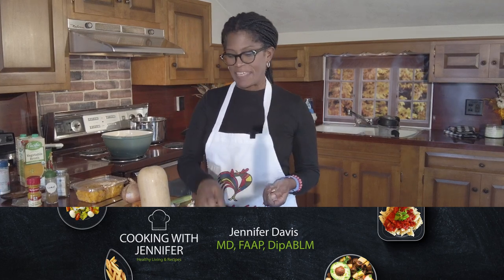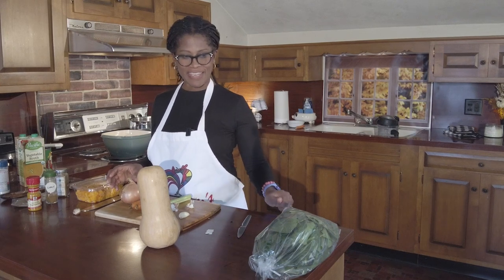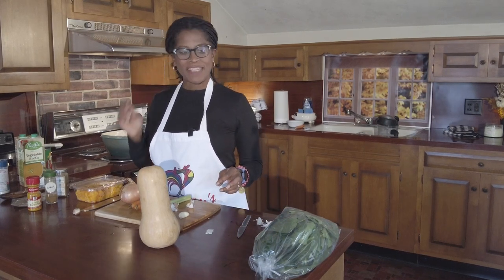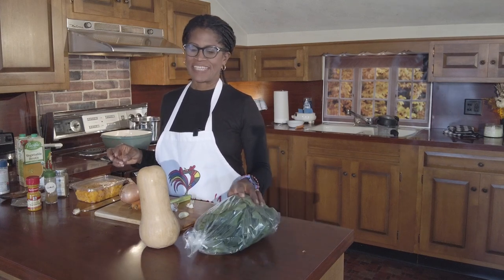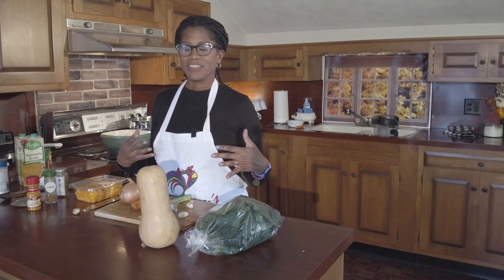It's another one-pot meal. It's actually a really good one for the fall and winter. It's a nice warm stew, hearty, also plant-based. You know, I love plant-based cooking because it is so much more nutrient-dense. It's really so good for you, and I really feel like food not only should nourish you, you should enjoy it, but it also should be good for you.